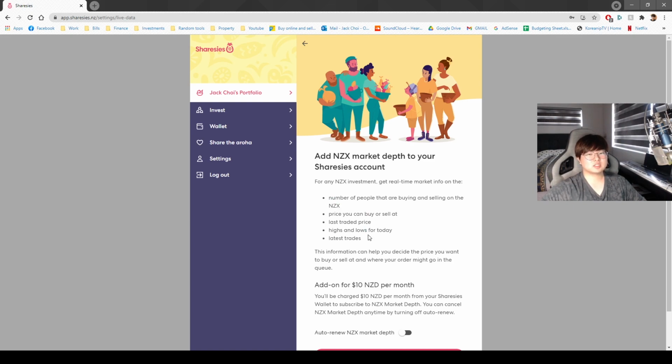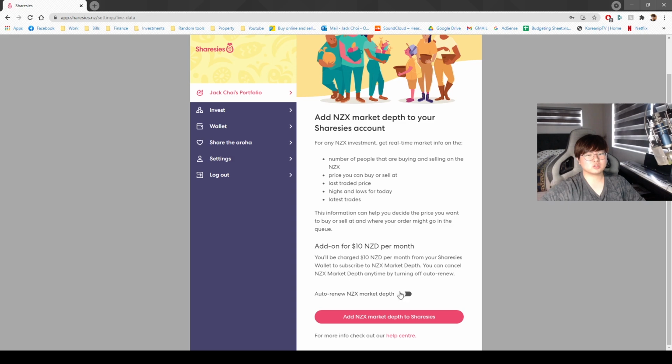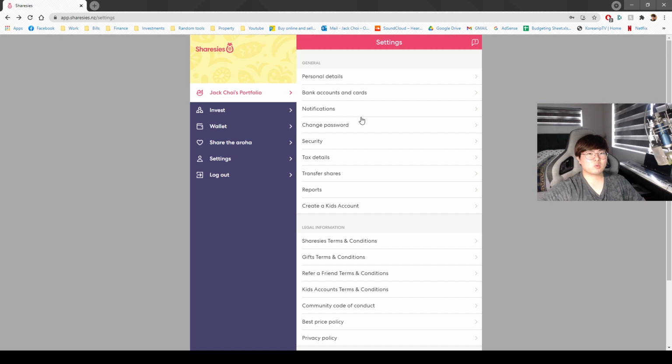So it's just about what kind of order books. So going through the order books and what's available at the price and how many shares are in the order books for a certain price. It's all those kind of information. It might be useful, but I don't know if it's worth $10 if you're like a casual investor, retail investor that only puts in money every now and then, or if you're doing dollar cost averaging, then you really don't need this kind of information unless you're a day trader, to be honest. So make sure you know what you're doing if you want to enable this, and they'll take $10 out of your wallet every month.